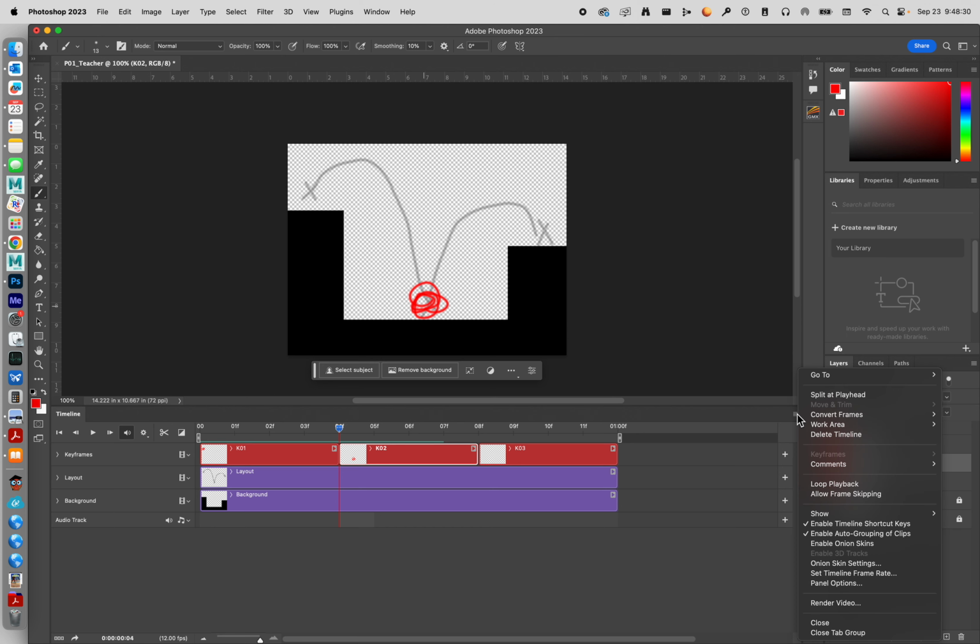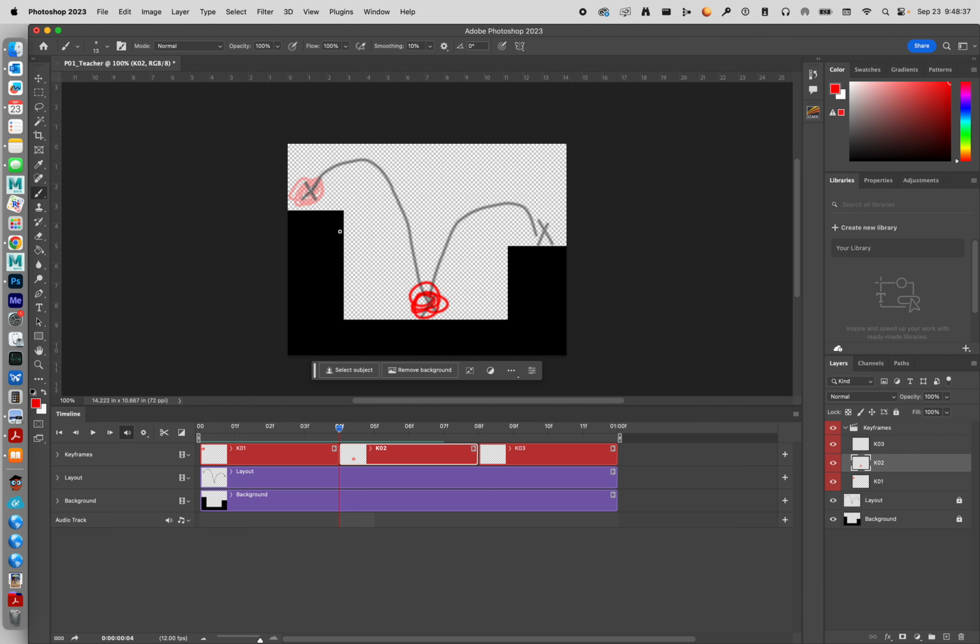Okay. Now I want to see my previous frame. So go to the sandwich button, and now you can enable onion skins because we have that video group. So enable onion skins should allow you to see your last drawing, which is pretty cool. Now with that in mind, I'm going to drag my slider all the way to keyframe 3. I'm going to color it right here. So now my ball goes from the top all the way to the right.